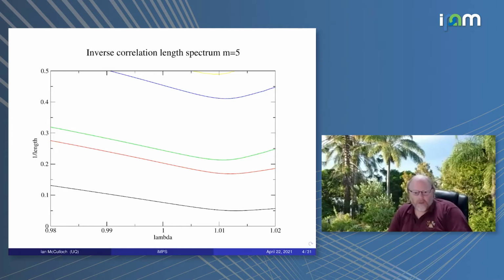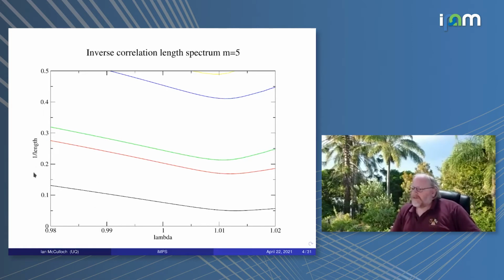This is a very simple model. Probably most people here are very familiar with this. So the idea is that it's a model that has a quantum critical point as we adjust our control parameter, and lambda equals 1 is the location of the critical point. What we're plotting here is the spectrum obtained from the matrix product state transfer matrix spectrum, represented as an inverse correlation length. So it's also something like a length scale.